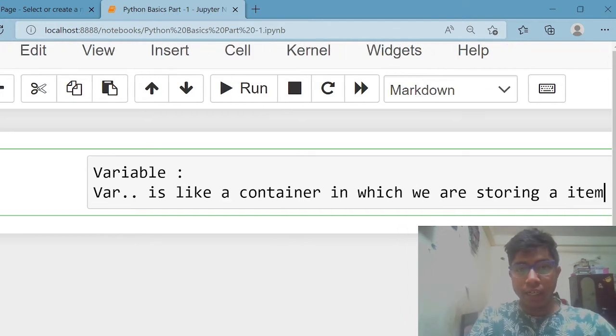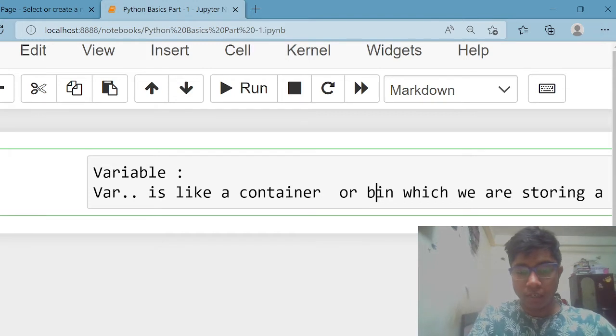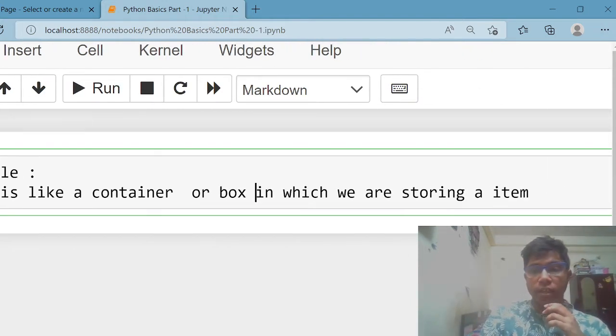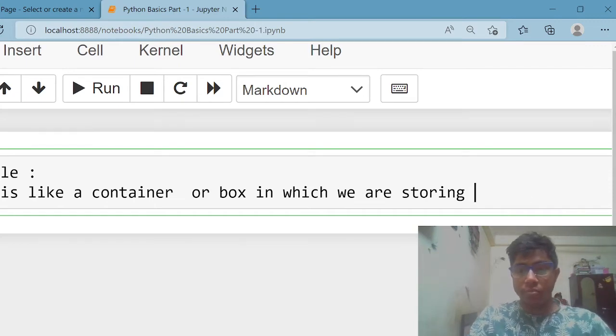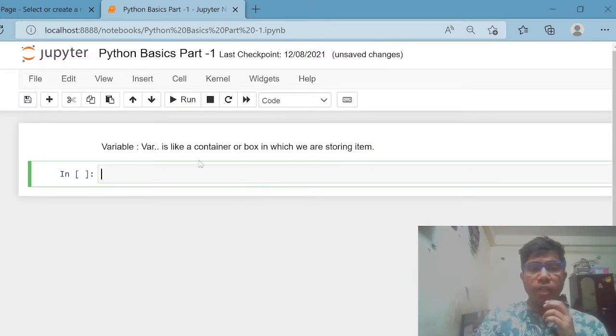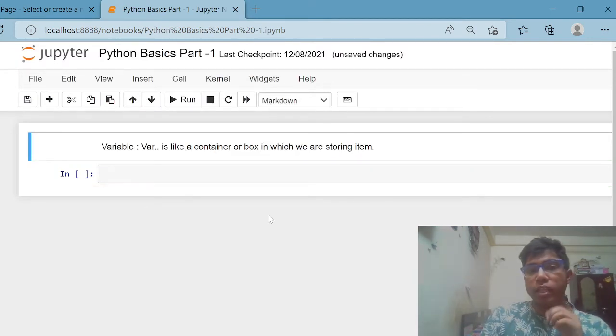It is like a container or a box in which we are storing items. So variable is like a container or a box in which we are storing items. So that is a variable.